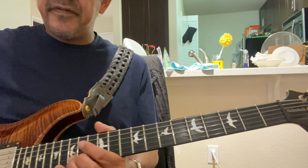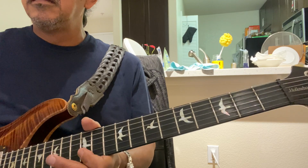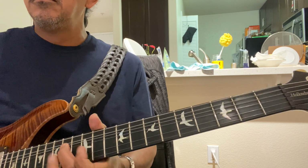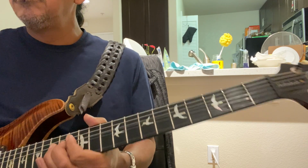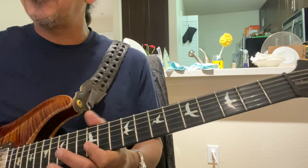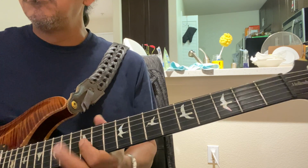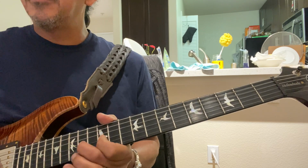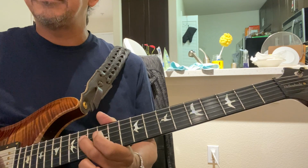So the solo starts out with a bent 15th fret, and then 12th fret. I'm barring the 12th on the B and the E. So 15 up, 12, 15, 12. So 15, 12, 15, 12. I'm bending up and then coming down, pulling off to the 12th on the G string. 14 on the D, 12 on the G.